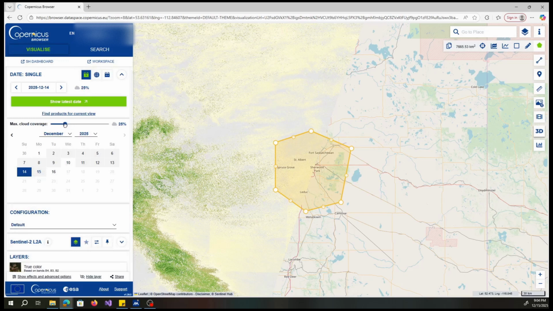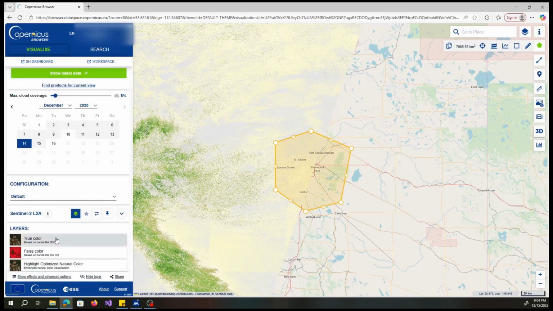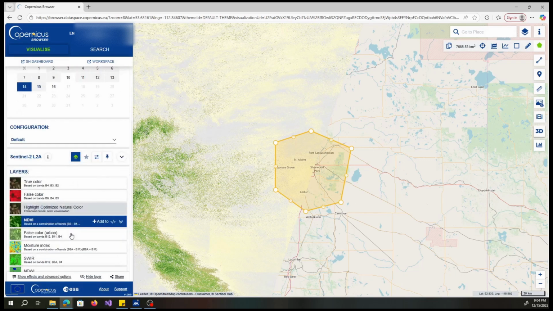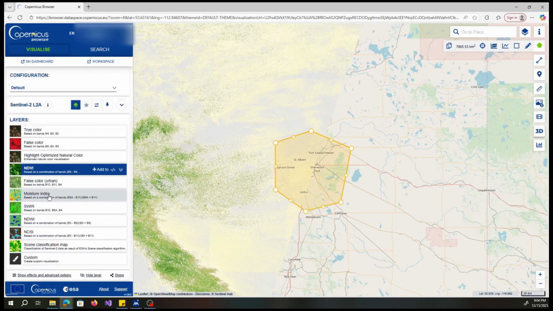30% is the default. Once you check your region of interest and preview the image over the interactive window, you can see on the layer section true color, false color composition, normalized difference vegetation indices, NDVI or NDWI, NDSI, and classification map.